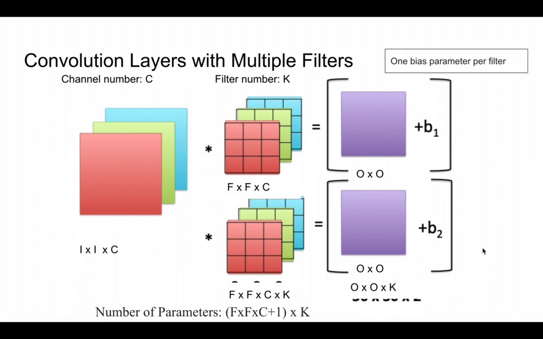Up to now, we can see the benefit of using the filter, because we apply the same filter and scan through all the images. Therefore, the free parameters, that is the tunable parameters for machine learning training, depend on the number of elements in the filter. So each filter has f by f by c parameters, plus an additional bias, and in total we multiply this by k, which is the total number of filters.